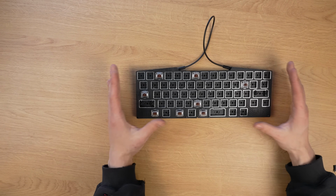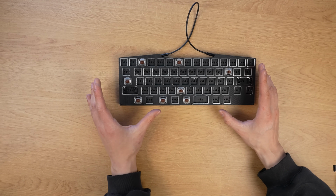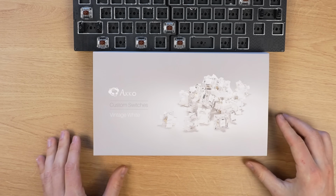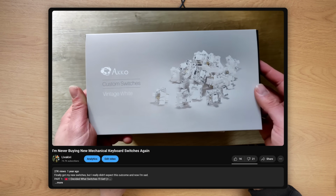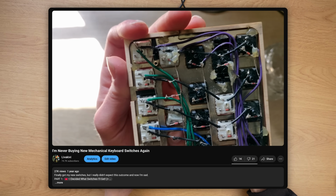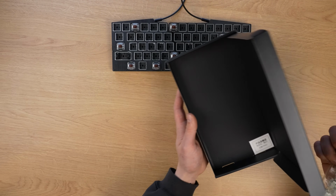Okay, now I have to decide on the switches and the keycaps. For the switches, I think I know what I'm going to go with. Remember these? These are the switches that I bought like 2 years ago, but they didn't fit into the plate of my hand-wired keyboard, so I never got to try them.